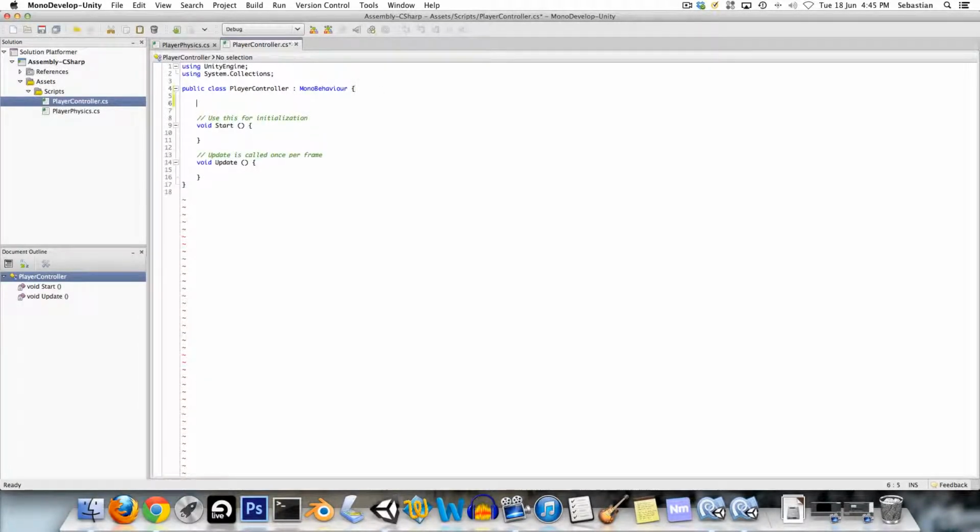Okay, now in the player controller, we're just going to set up a couple of variables which are going to control the way the player handles. So just add in a comment there, player handling. And these will be things like speed and acceleration. Okay, we'll add in a couple more later, but that's it for now.